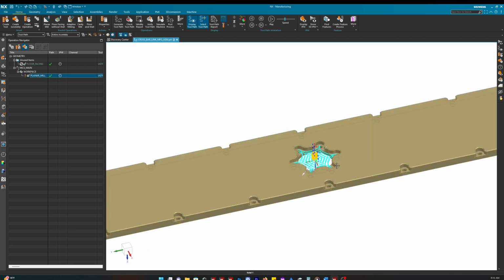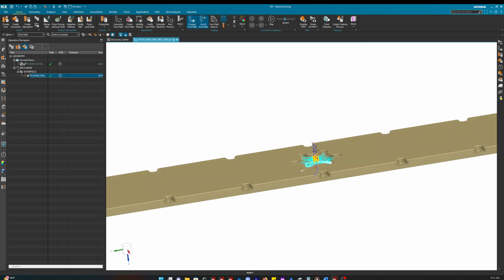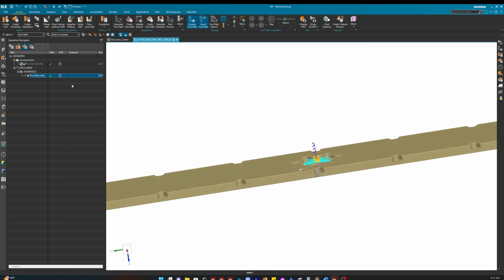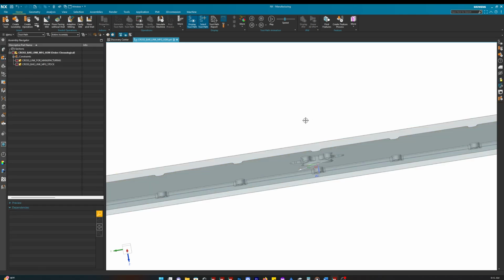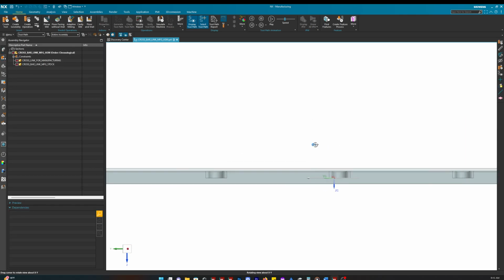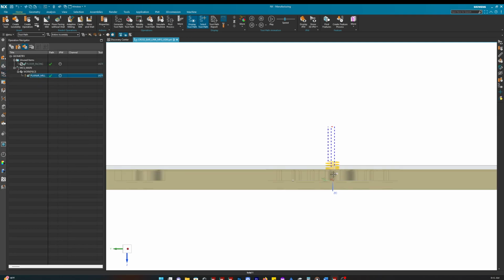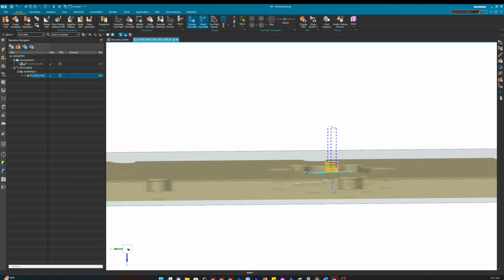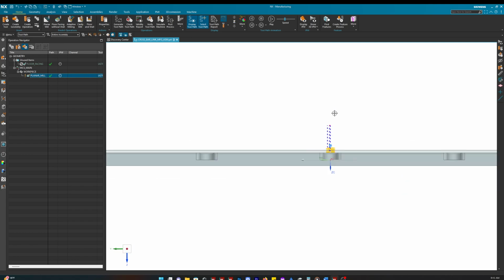So if I look over here, you can see the tool path is still exactly the same, but remember, we still have this material on top. I took the face mill away, so now you're taking an extremely deep depth of cut here, right? So let me show you what that looks like. I'm going to go ahead and look at it from the side here. Okay, you can see that very clearly. This cut right here, from here to the top of that stock, that's a very aggressive cut.